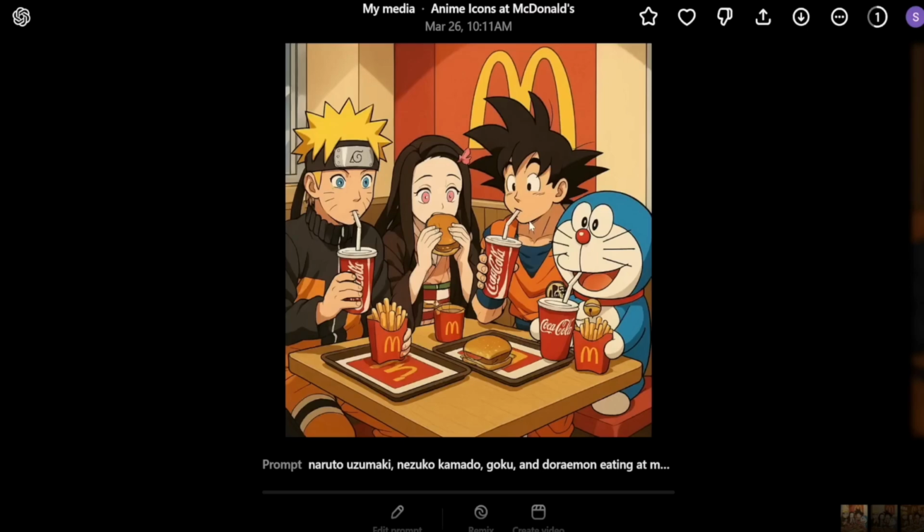And the logo of the McDonald's in the back, pretty cool. If you take a closer look at the font of the Coca-Cola, it's actually pretty close, right? It's not perfect, but it's pretty close. You can see the M logo is pretty close. You don't see any weird distortions or anything like that. I would say GPT-4 in this regard is amazing.